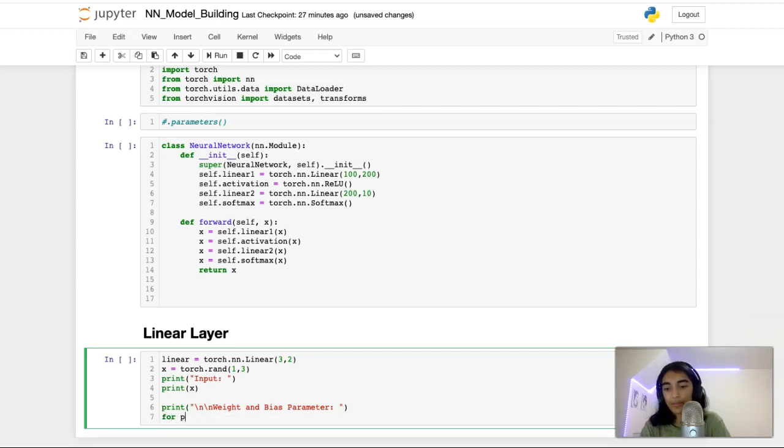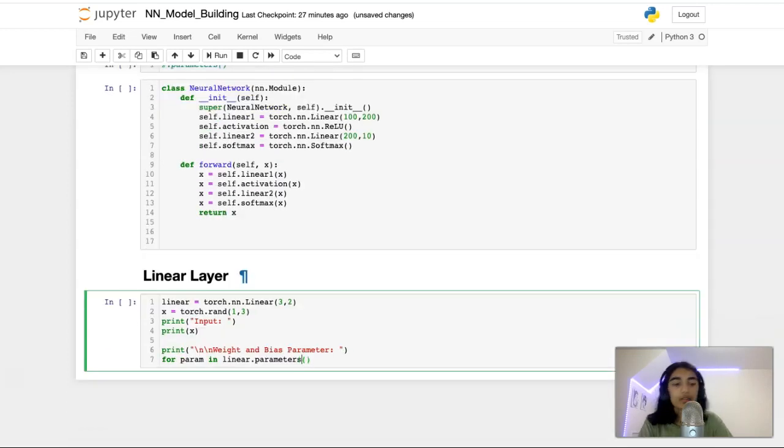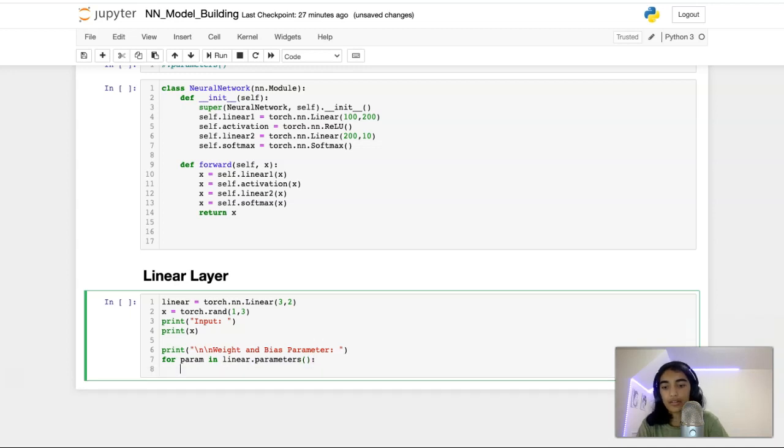For every parameter in our linear layer dot parameters, remember I said you can use the dot parameters function and call it, and then you're going to get the different parameters. Let's just print our parameter.